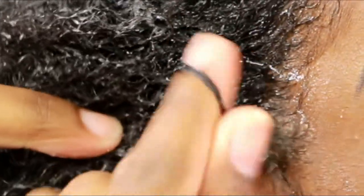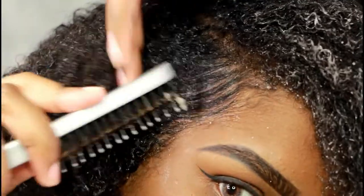I already did the other side of my hair, so now I am going to be putting some regular gel — a wet lining stream gel — on my edges just to give it a more finished look. I'm going to be using my brush that I got in my curl box from Cantu.